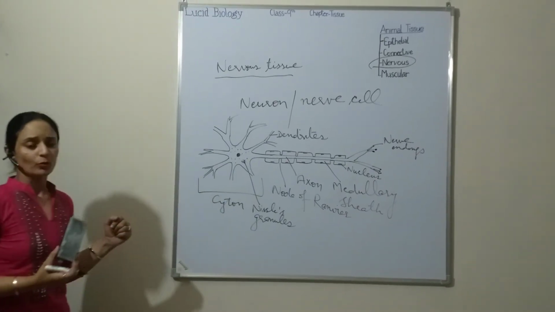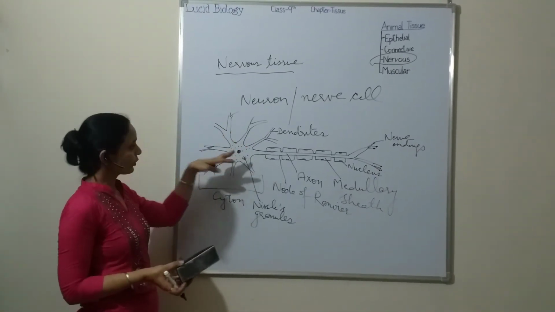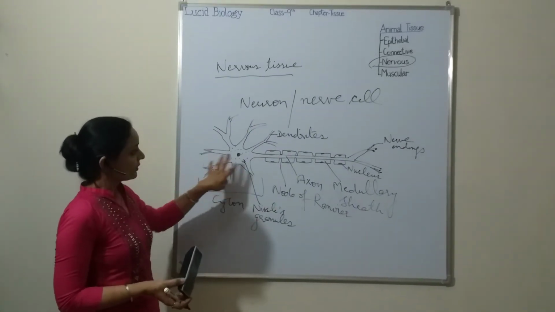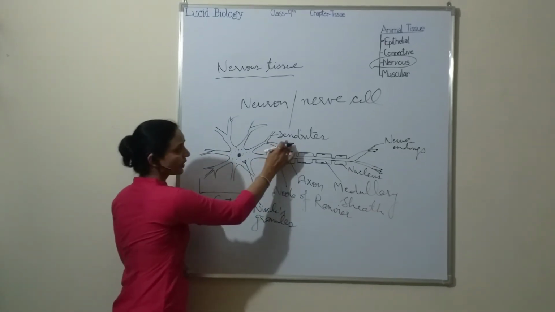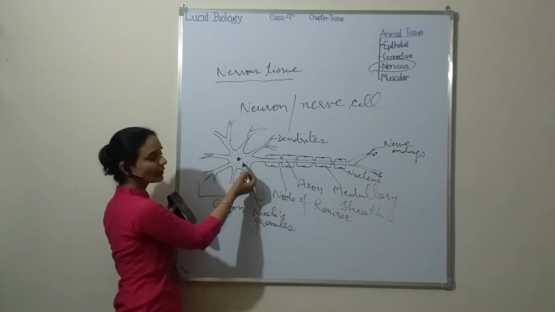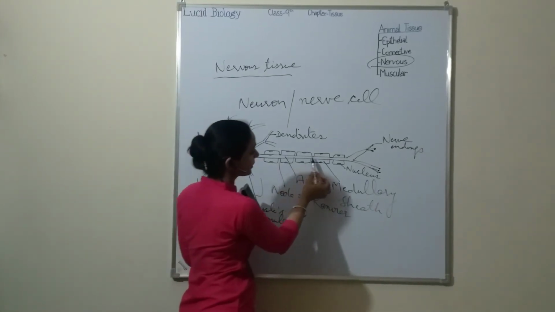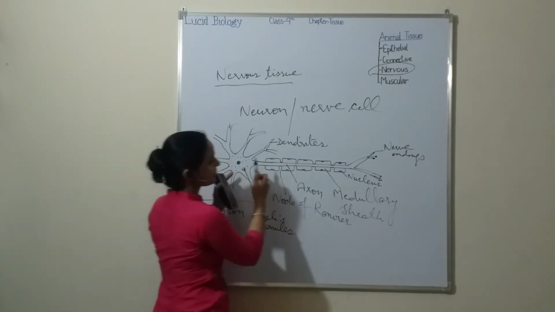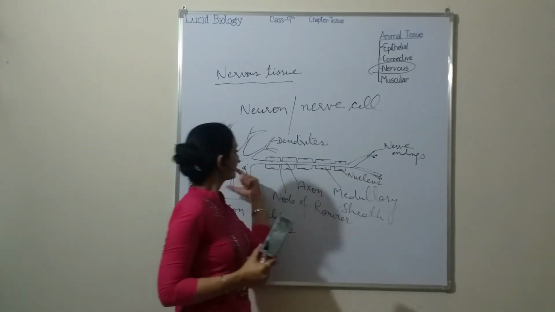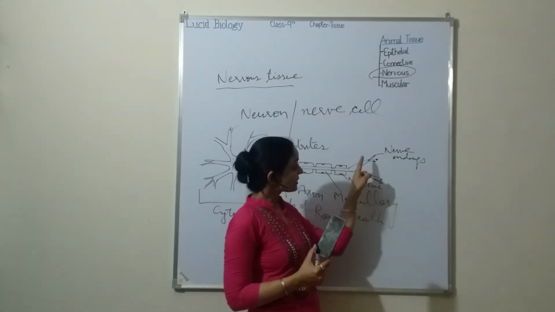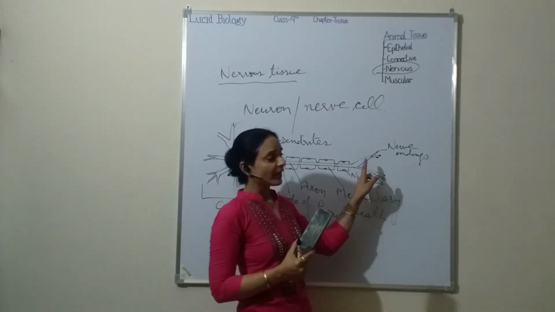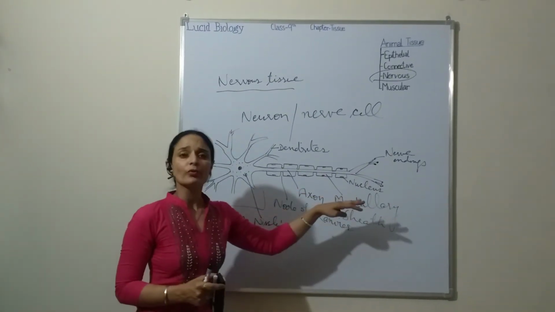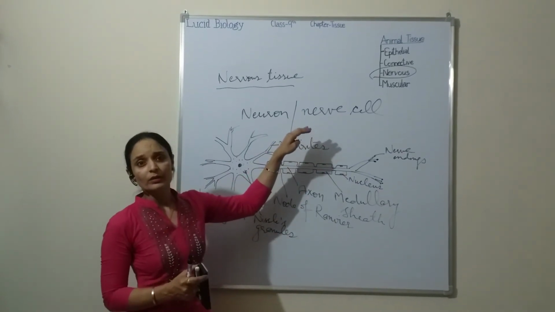Okay, what happens now? What is happening in the cell surrounded by this neuron? By these branches, that is dendrites, the information will be received. The dendrites receive the stimulus that is passed to the cell body. From the cell body, it is taken by the axon, which is very long. Then the same stimulus is transmitted to the other end. Here a similar structure, another neuron, receives that message from these nerve endings, and similarly it is passed to the next. So this is the structure of the neuron, the basic unit of nervous tissue.